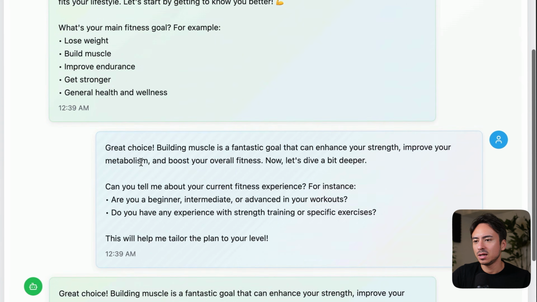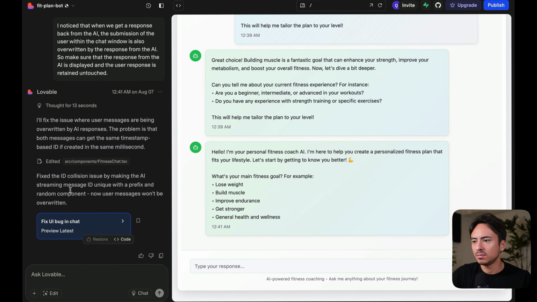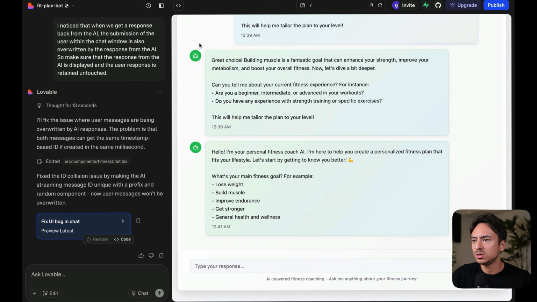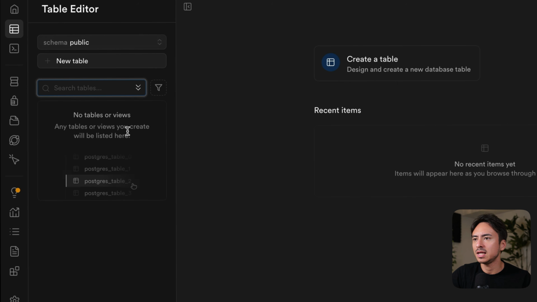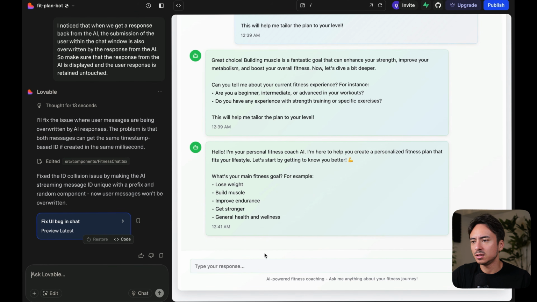So we should probably get rid of that as well. Fix the ID collision. Okay, that seems plausible. Also, another thing that I want to do is, right now I believe none of these responses are saved anywhere, but we should save them on the database, and maybe that helps mitigate some of these errors.